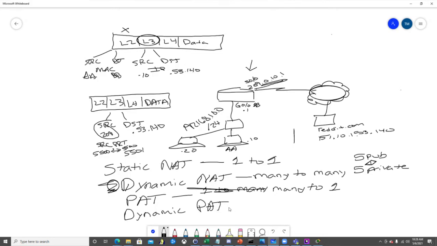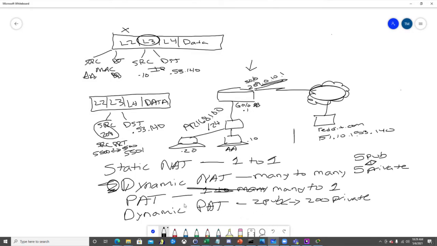And then we also have dynamic PAT, which is also a version of dynamic NAT, where it's many to many. But what this allows us to do is, it utilizes PAT, but I might have, say, 2 public addresses and, say, 200 users or 200 private addresses.